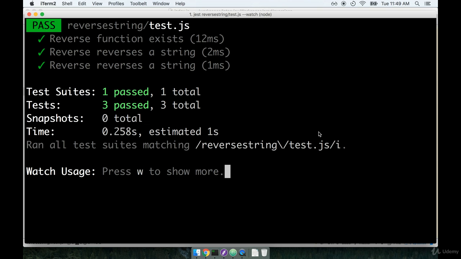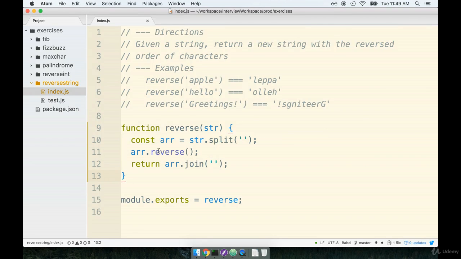Now it's entirely possible that you took a different solution, so we're still going to cover two other possible solutions, one that uses a for loop and another that uses an array helper. I do really recommend you check out these other two solutions that we're going to take a look at, because both of them, you might be required to give one of these other solutions. Your interviewer might say, hey, don't cheat and use that reverse helper. So we will look at two other solutions that take care of this process manually.